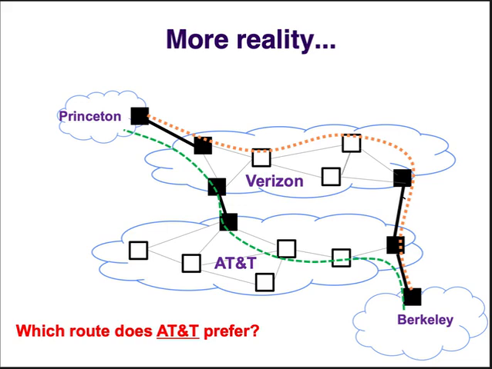Right? Ignoring MEDs, what would AT&T try and do in order to use the West Coast exit router instead of the East Coast exit router? It's clear to everyone why AT&T prefers the orange path? Right? Because the green path is consuming AT&T's own bandwidth across the country. So what could AT&T do? Yeah? Make the internal links very high cost? Right. The suggestion was make the internal links very high cost.